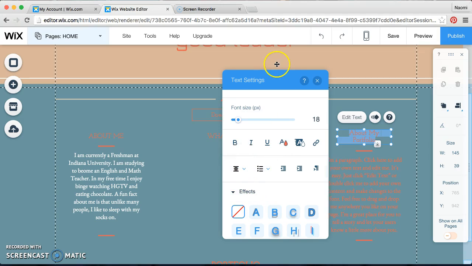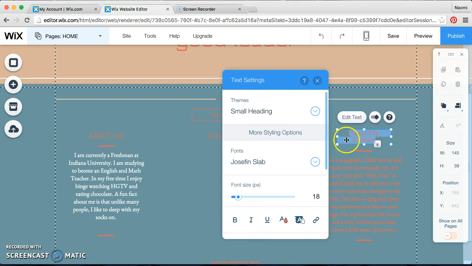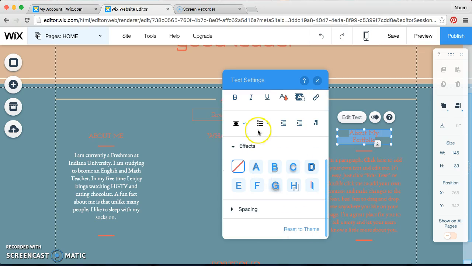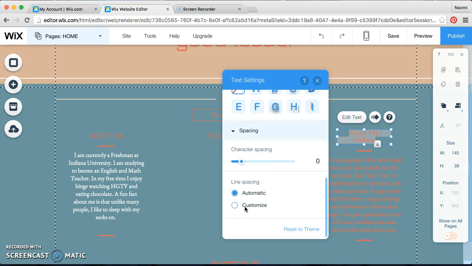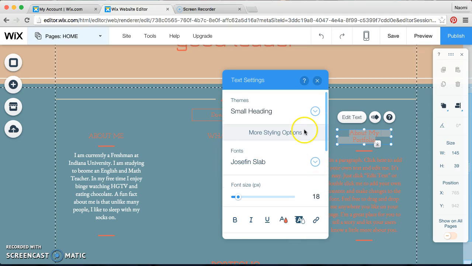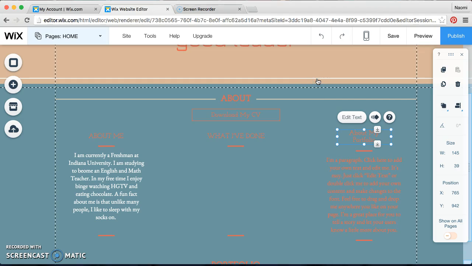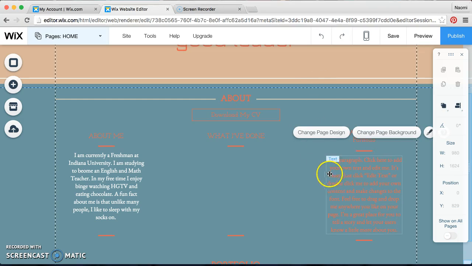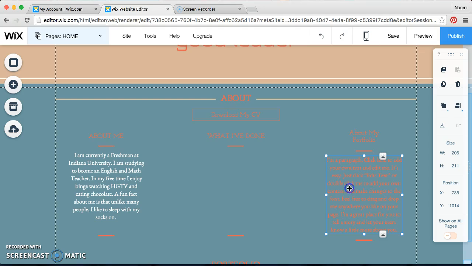So that's a little tip for everyone. If you want to align the text in the text box and keep it where it is, scroll down and do it this way. Don't click the ones over here, because that will move it in relation to the whole web page, and it'll get all mixed up. So even there's spacing. You guys can play around with that. The text box stuff is pretty self-explanatory because it is similar to Microsoft Word. If you have questions about it though, feel free to ask.